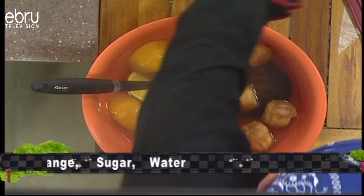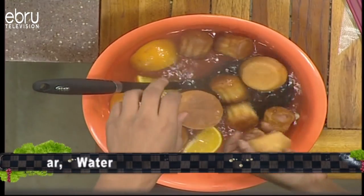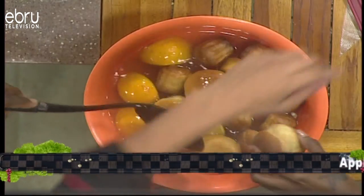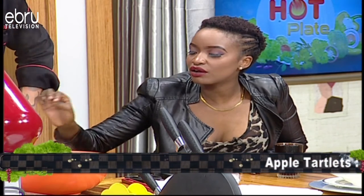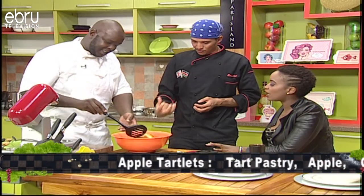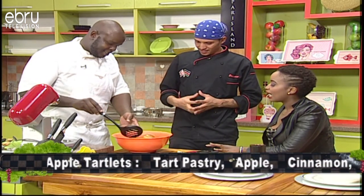We're going to have to make sure that we keep track of the ones you put in first, so that they don't over soak, because we don't want to break them down. Basically just put them in there completely. Now you can all see the flavors are just soaking in completely.